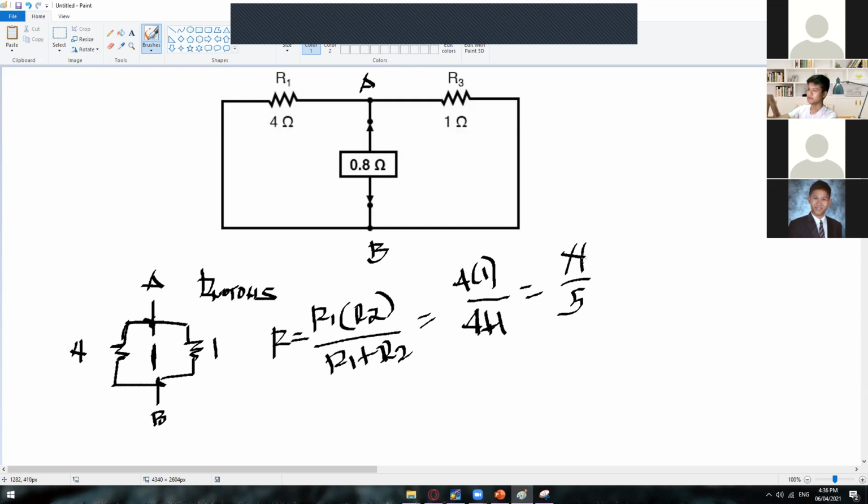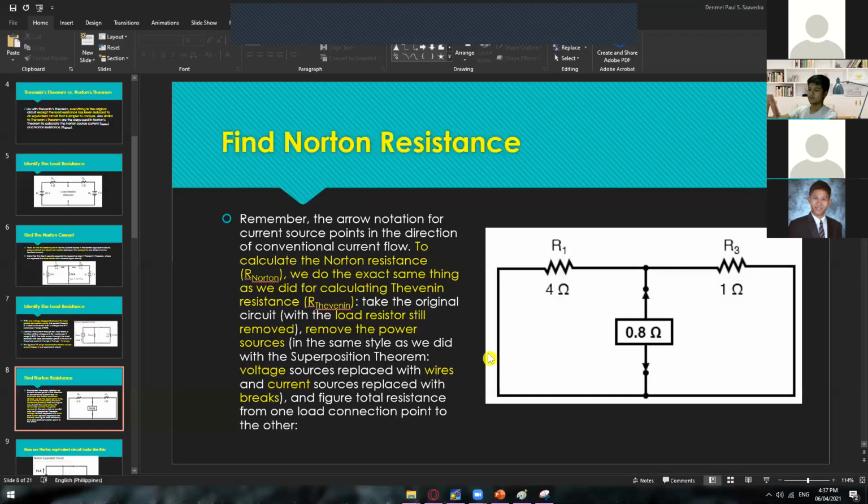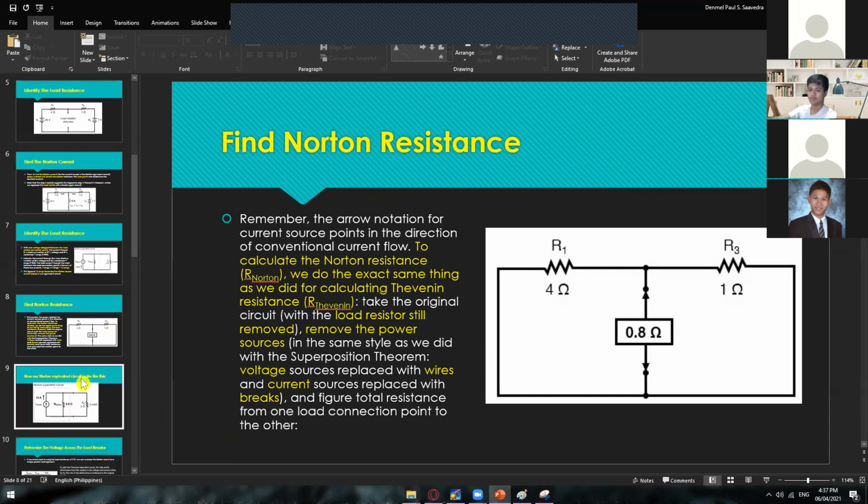Sorry for my handwriting. We are doing this real quick so that we can finish the next module after this. So 4 divided by 5 is 0.8, which is now this one. Just apply the parallel connection between those two. Are we clear on how we got the 0.8? If you go back to the Thevenin's theorem, they are the same, which is 0.8. Just apply the parallel solution.